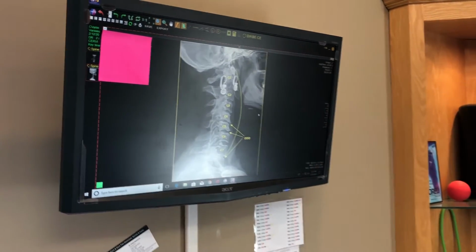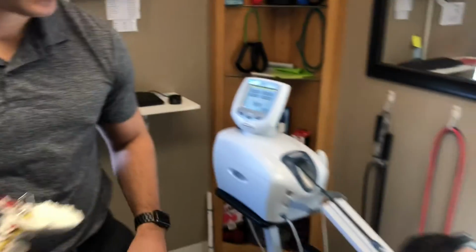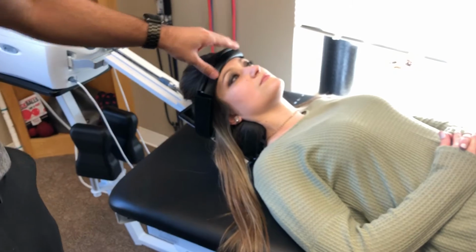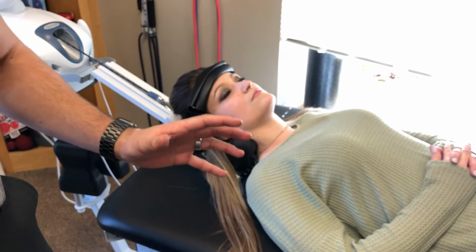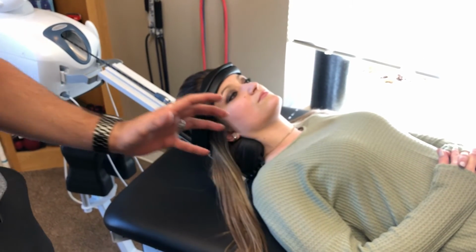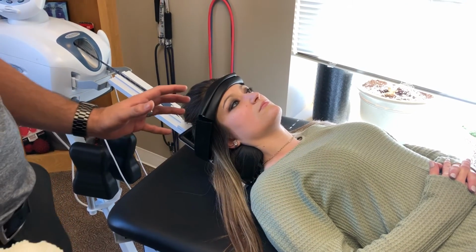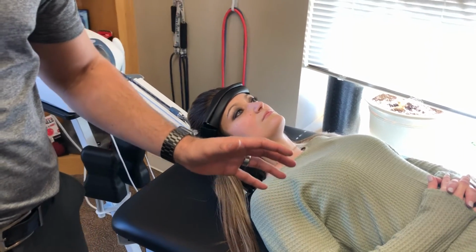Okay, so as you can see on Brittany, what's happening is this is placed lightly under her neck, gently over her head, and all this machine is purposely doing is pulling and opening those discs up, and then it lets them relax. It pulls and opens them up and lets them relax. And as that happens, it starts to pump the disc with healthy fluid, and eventually the bulge in the disc starts to go away. Okay, many patients after one or even two treatments can have significant improvement, especially with pain in their arms.